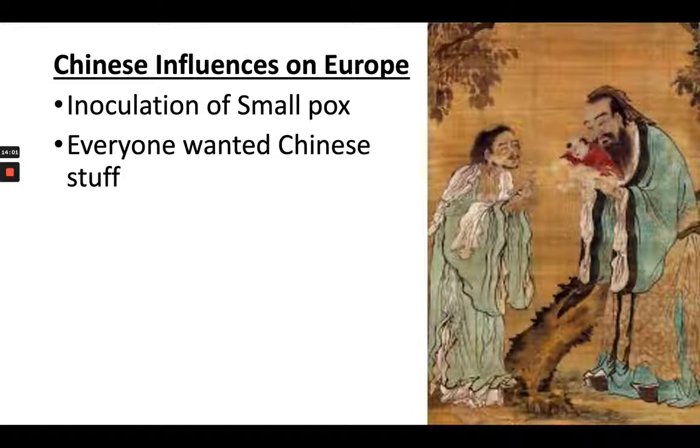So before you had vaccines, you could inoculate someone against smallpox. Basically what you would do is you would take someone with smallpox, stick something, a little spoon, in one of their poxes, get some pus on it, cut the person you're going to inoculate, and put the pus in their blood. It sounds really gross, but it meant they got sick, but it often meant they got a much lower viral load, and were able to survive smallpox and then be immune to it.